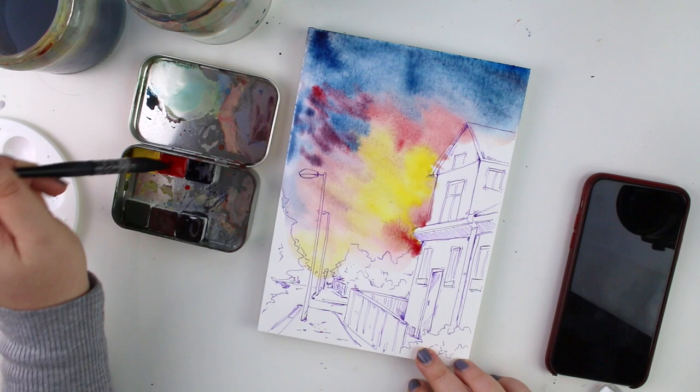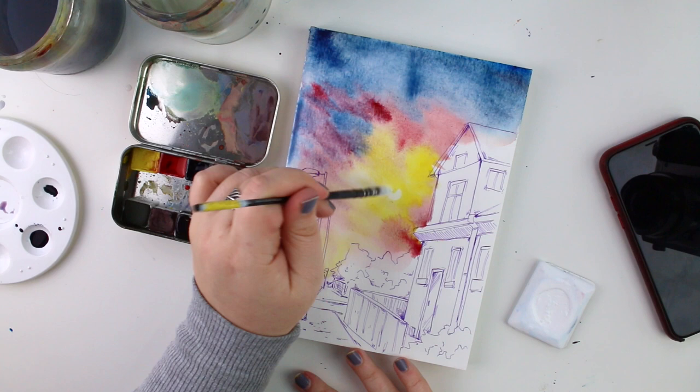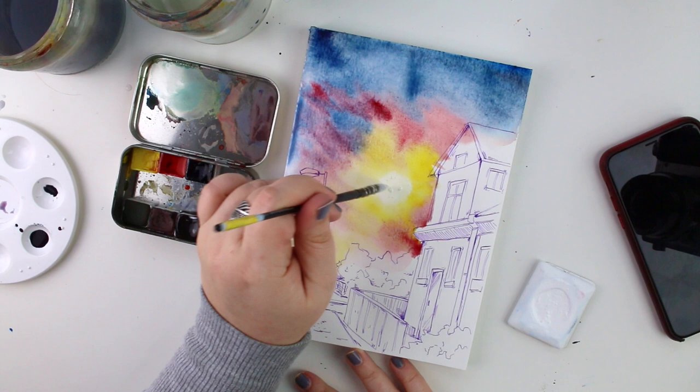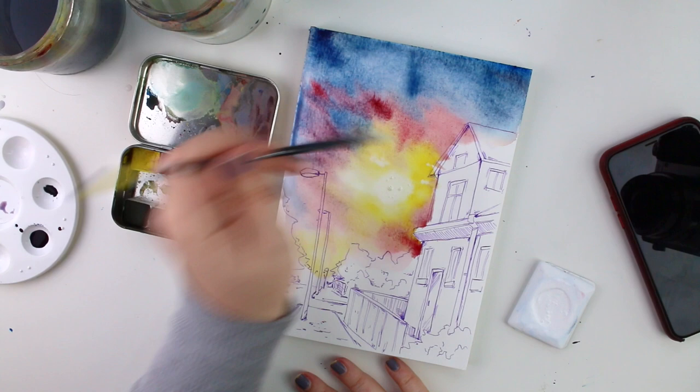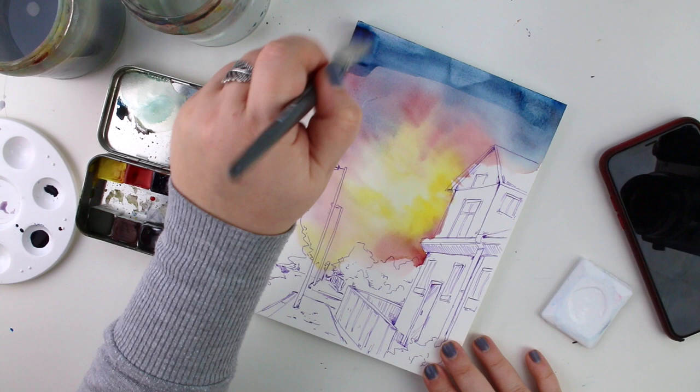Now you see me, I didn't really want to mix anymore on the palette, so I just mixed straight on paper. And now I'm using this water soluble graphite by Art Graf, and these behave a bit like, well, I can't really explain, but it feels a little bit like gouache, but not really, and it's like really opaque white watercolor, and I really like this one a lot. So I'm using this for my white and for the sun.